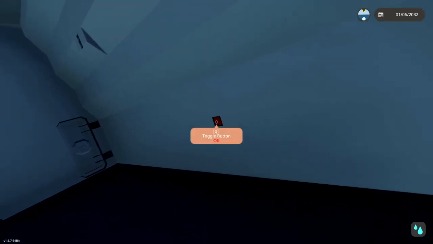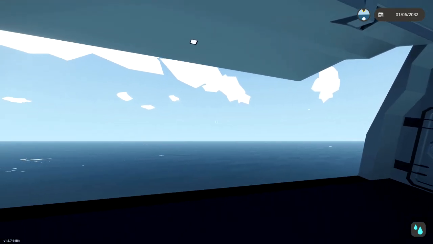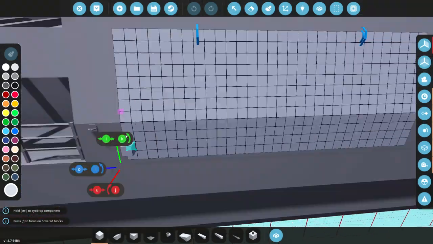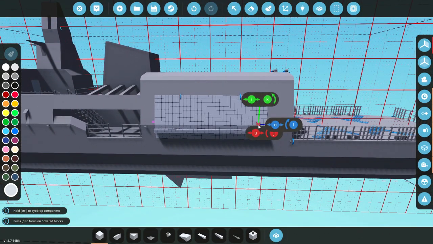Oh, I hate when ships do this when you spawn them in. Pivots just don't like it. Hey, there we go. Yeah, that's much bigger. I think we might be able to get away with this. This will be cool. All right, so how big do we have? It is 31. Okay, I can build a boat out of 31.